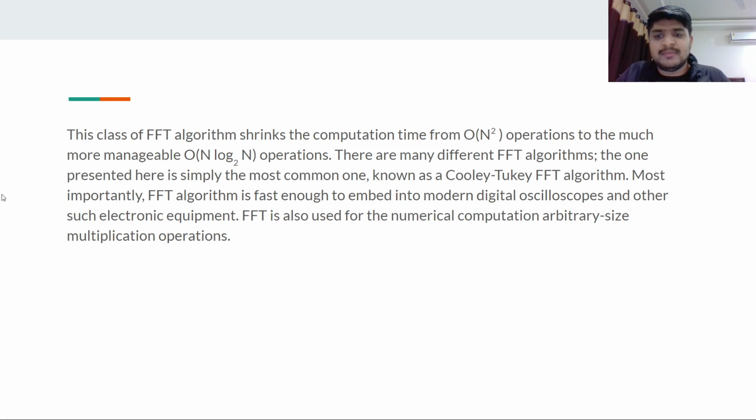This FFT algorithm, the Cooley-Tukey FFT algorithm, shrinks the computation time from order of n square operations to a much more manageable order of n log n operations. This algorithm is so fast that it is used in modern digital oscilloscopes and many electronic equipments. FFT is also used for numerical computation, arbitrary size multiplication operations.